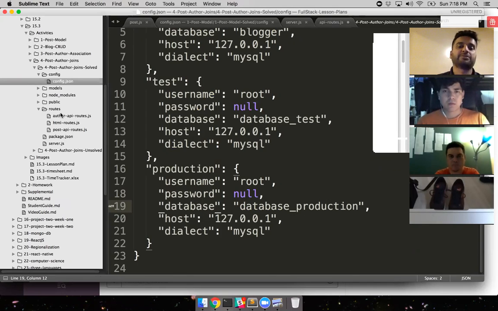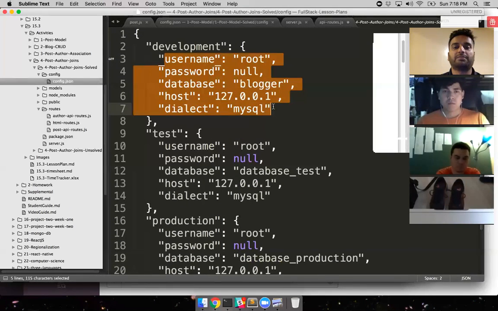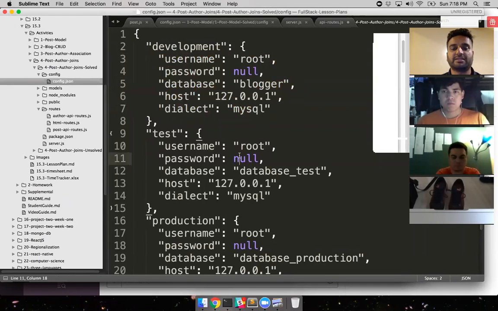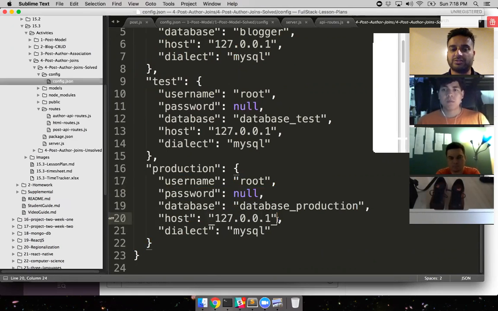And so you're able to then use the appropriate environment to log into the correct database. Now, on my development machine, I have it set to something like this, which makes sense. But if you had your production set up like this, it wouldn't make any sense, right? My host shouldn't be localhost. My database name would probably not be database production. My username and password should not be pushed up.